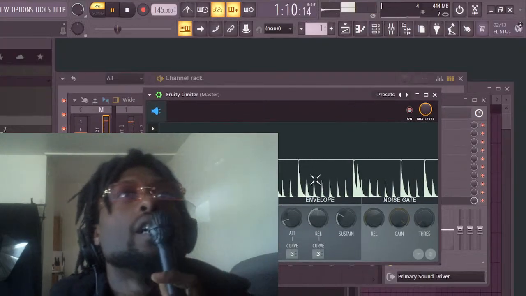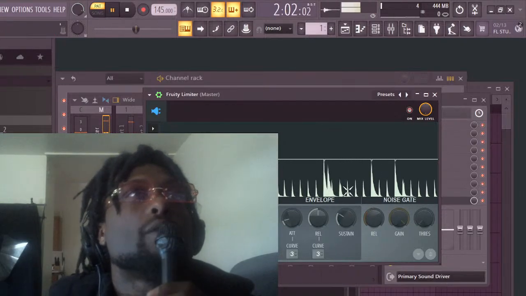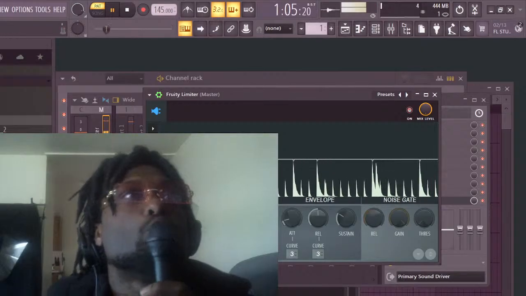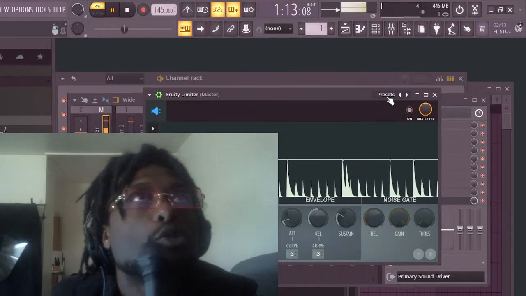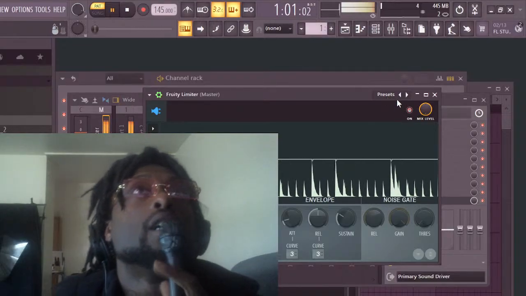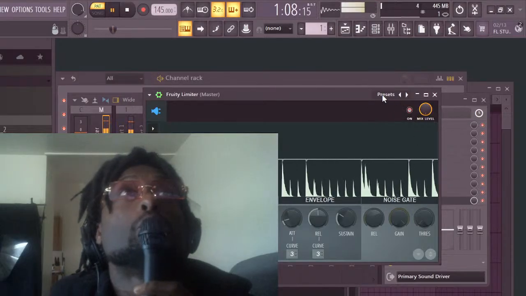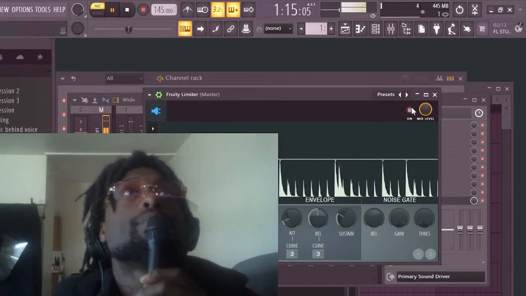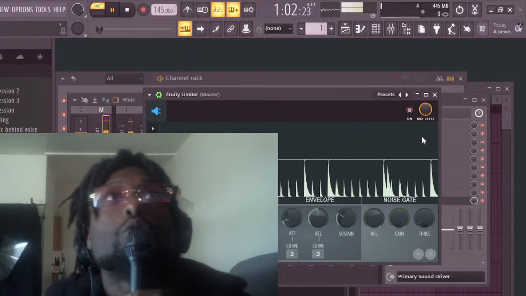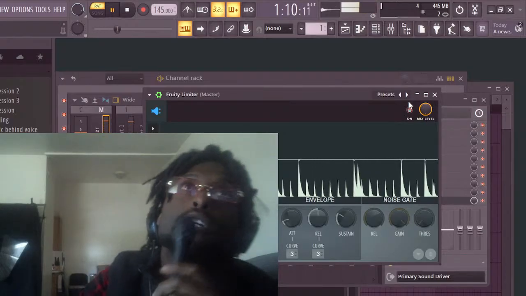If you want to make industry volume sounding beats, I advise you to not even touch none of these gains. You need to let FL Studio do the work here. So with that being said, you can right click up here at presets, because you don't know what you're doing, you're new. You can leave it at default. You can do drum expanding, but this is after you learn how to export from FL Studio.